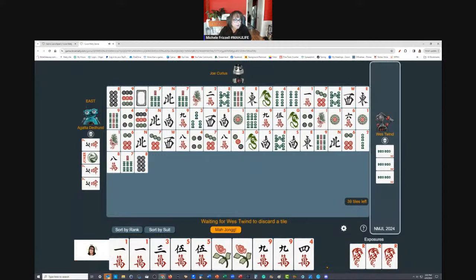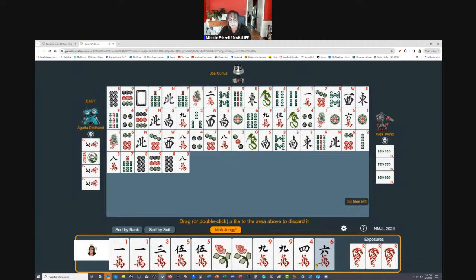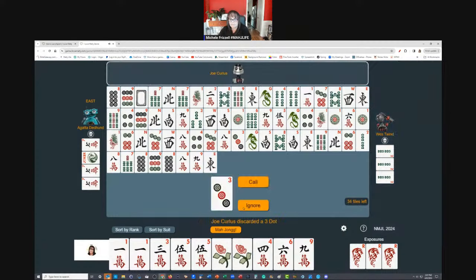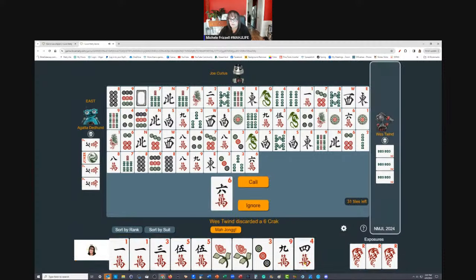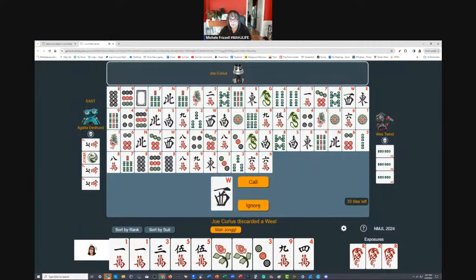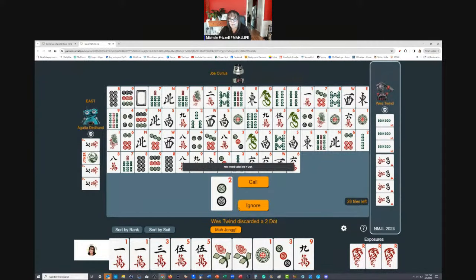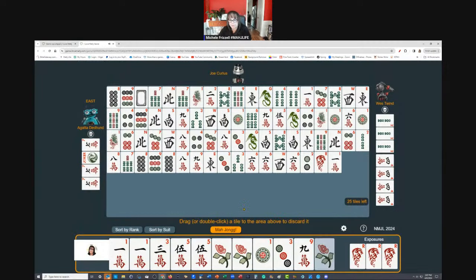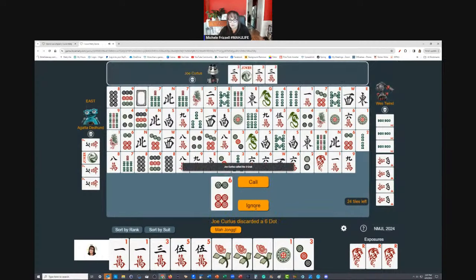Oh, we need a keeper. Okay, we need a keeper. A six. Nobody wants the four or the nine. Okay, one dot is out too. Oh, I'm glad we got rid of that one. That's our pair. Another flower. That's going to be risky. That's our tile.